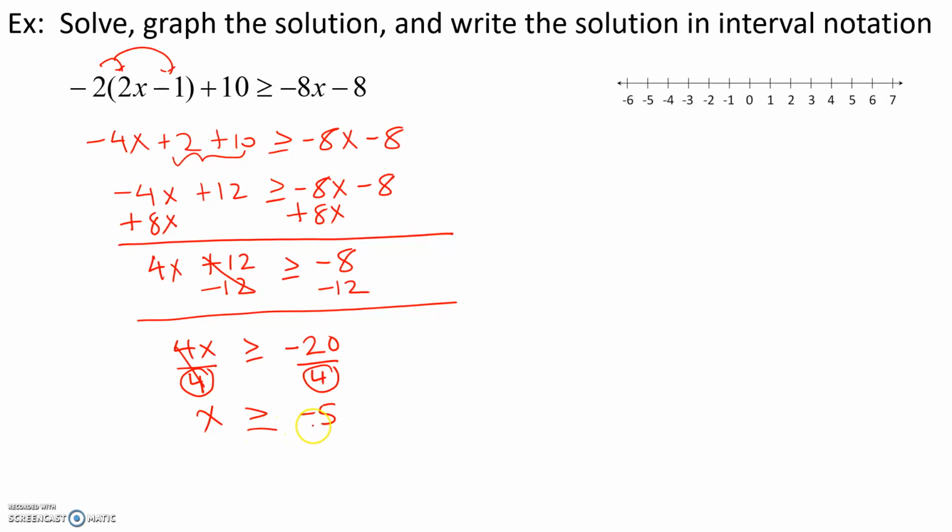So to graph this, we want the set of all numbers that are greater than or equal to, so including negative 5. So we have negative 5, on which I will place a bracket. We want the set of all numbers that are larger than or equal to negative 5, so the numbers are getting larger and larger, which means that ultimately they will approach infinity. Remember that when the set of all numbers are greater than or equal to a number, we're approaching infinity since the numbers are getting larger and larger. So our solution set in interval notation will be negative 5, comma, infinity.